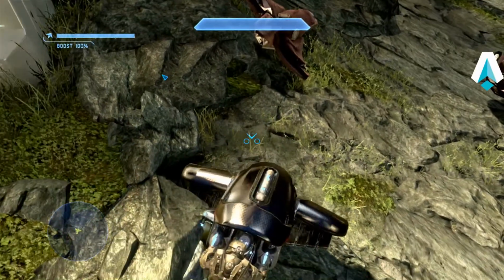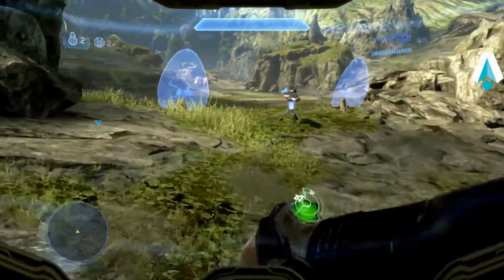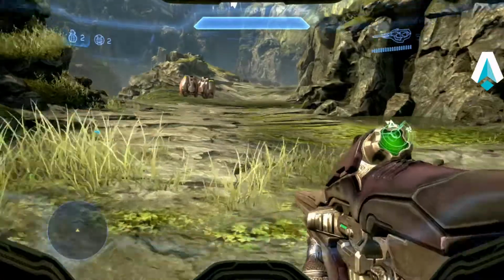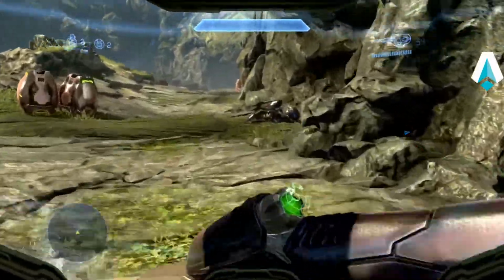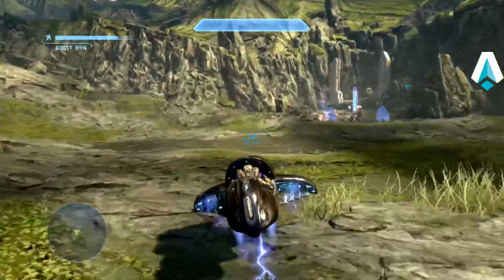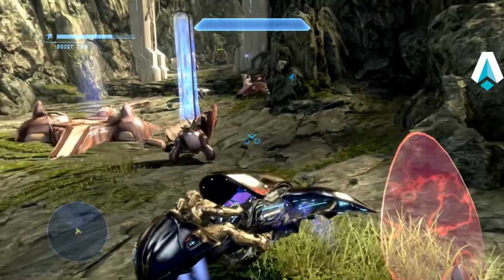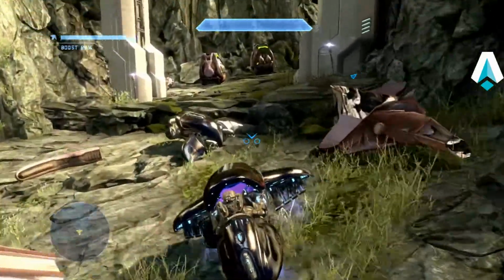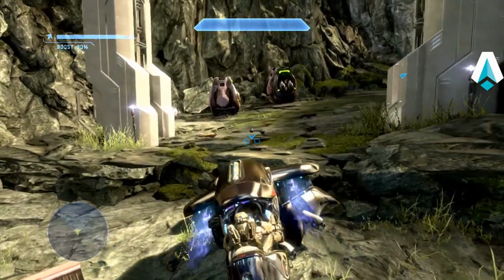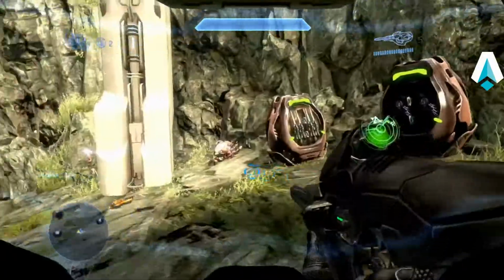Alright, about here, park it right in that little left wing in the little crevice there. And I'm going to go get the second ghost. Bring that back over. Now you can lift the nose of a ghost by pressing the jump key. That's what I'm doing here. And up and over. That's a good trick to know.